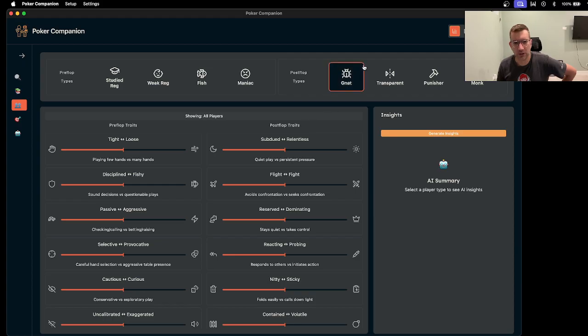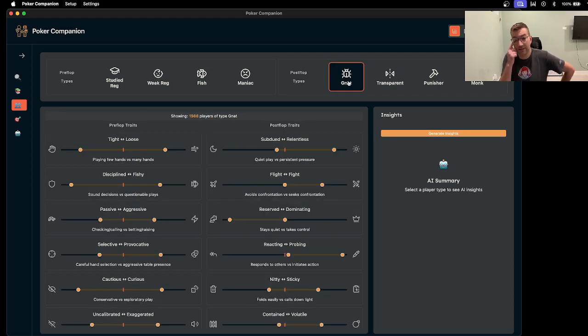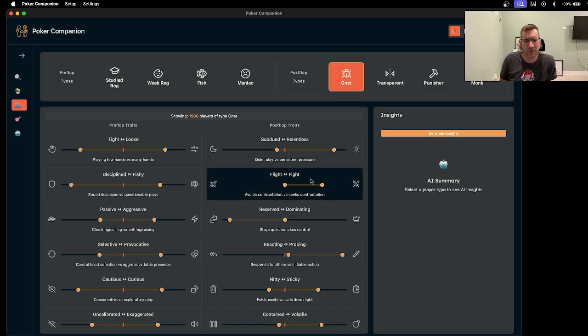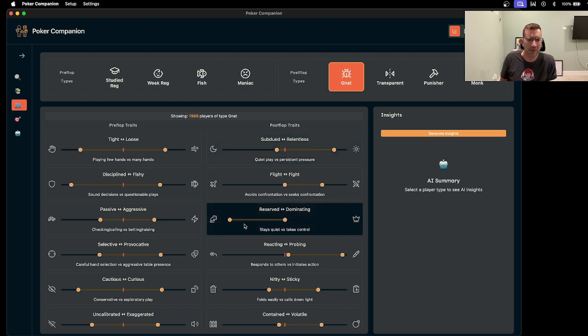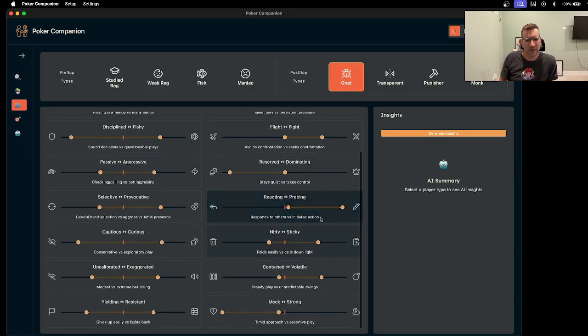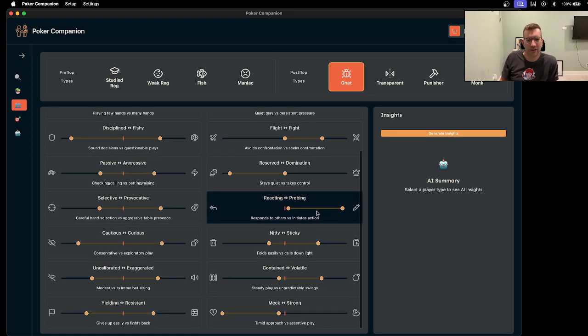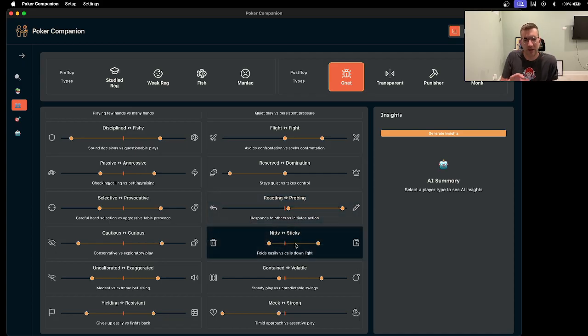And then as we look into post-flop stats, post-flop is a little harder to always predict, because it's harder to get hands and get showdowns, so these traits aren't going to be quite as indicative or close as the pre-flop types. But the idea about a NAT is someone who's going to be fighting for pots. They're going to be c-betting a lot, double barreling, triple barreling a lot, but using a lot of small sizing. They're just kind of buzzing around you, being annoying. They're probing a lot when you check to them, or stabbing. They're a little sticky, but kind of balanced realistically.